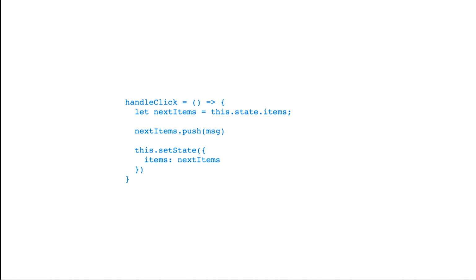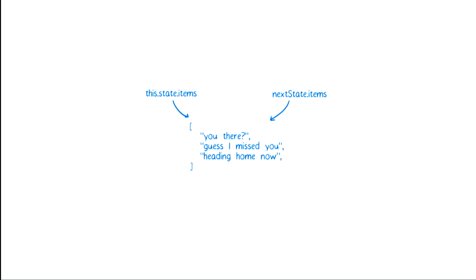What would happen here is that you'd never see the new items rendered in your UI. Your shouldComponentUpdate would always return false. Why is that? It's because even though you have two names for this thing, they're both pointing at the same object, the exact same thing. And when you do an equals check in JavaScript on object variables, it just checks that the two variables point to the same object. So even if you make a change, shouldComponentUpdate is going to think that the old state and the new state are the same. So it's not going to see this change.